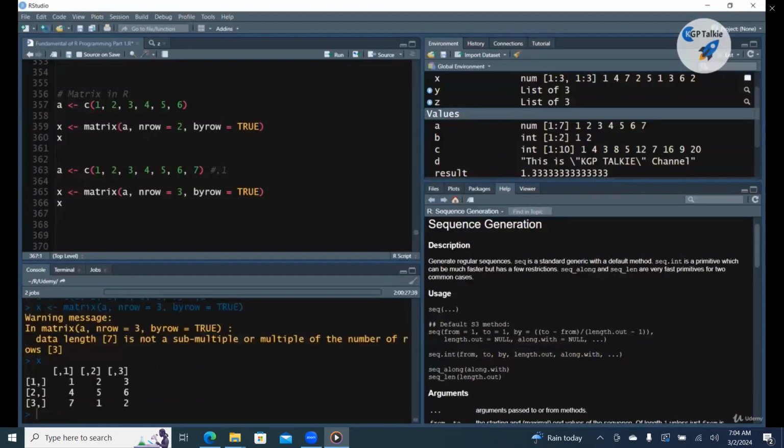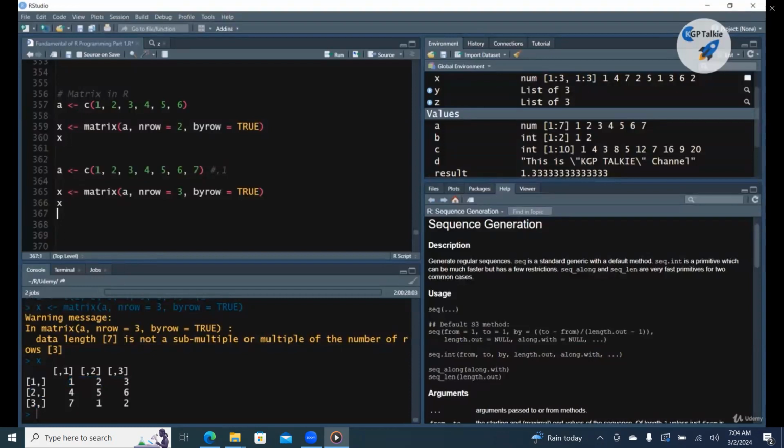So there, do you see, this 7 is not a multiple of 3. So 9 is a multiple of 3. So what it did there: 1, 2, 3, 4, 5, 6, 7. So these values are taken from this vector, and thereafter 1 and 2, that's the recycle. Recycling has happened there. All right, perfect.